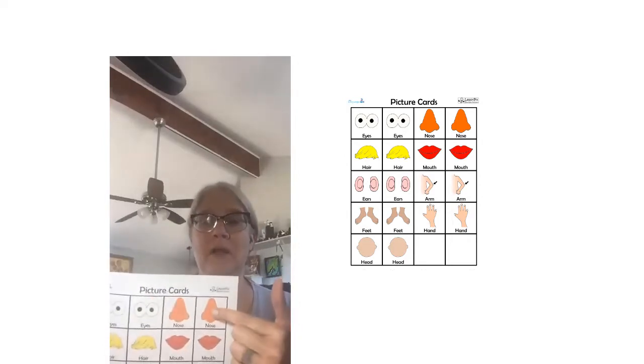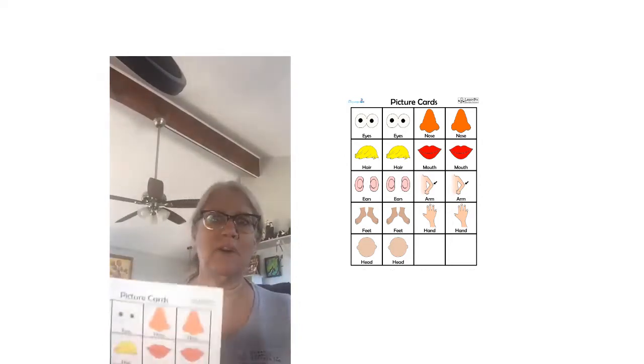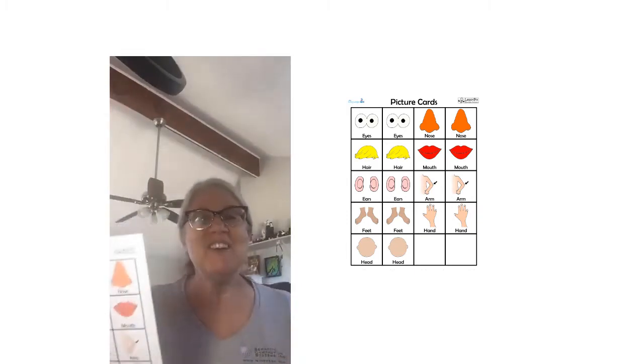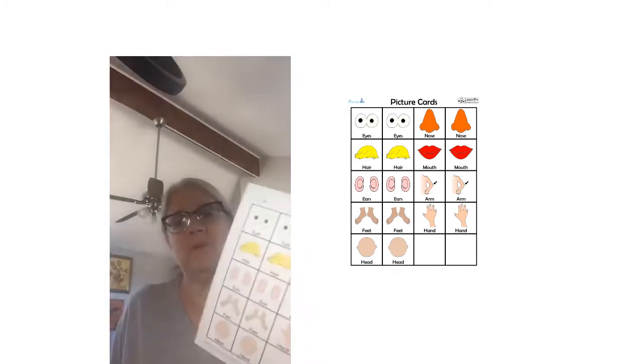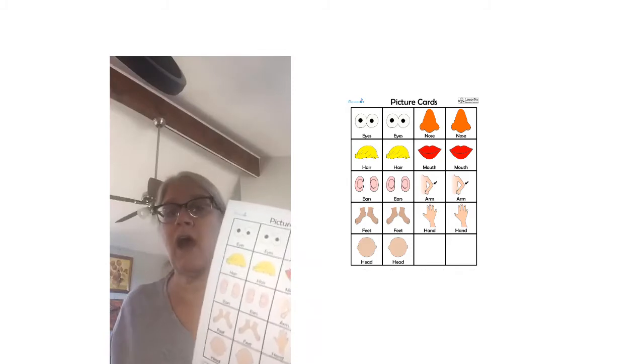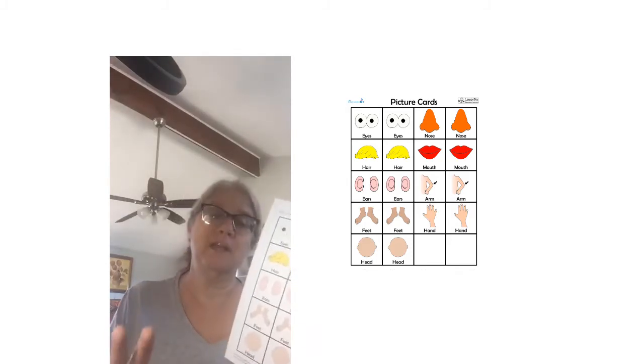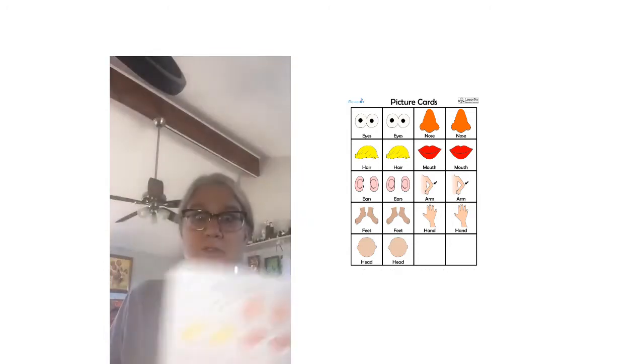So maybe we talk about the nose. What does the nose do? What do you smell? Oh, I smell my brother. You can have a lot of fun with this. And so we talk about that repetition with variety, and playing one simple game a variety of different ways. This is one of those that you can do that with.